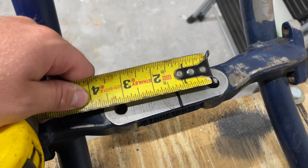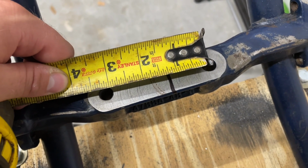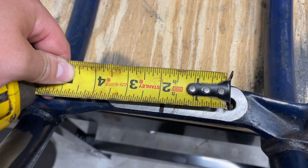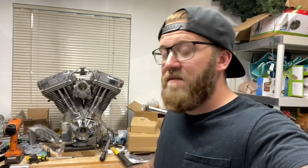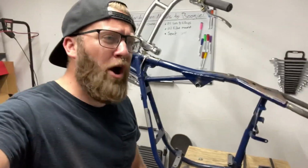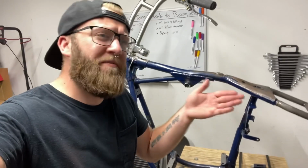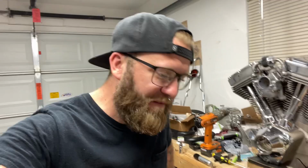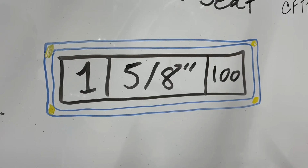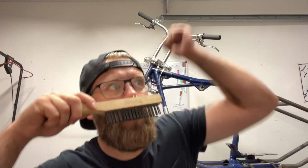And now that I mentioned it, I always did want to know. So this is about 1.25 inches, and this is about 1 7/8 inches. So 5/8 of an inch. Man, ain't that a trivia question and a half? In an Evo style softail frame, how much is the engine offset from the center of the frame? I'm gonna have to say 5/8 of an inch, Steve. Show me 5/8. Bing! Yeah!